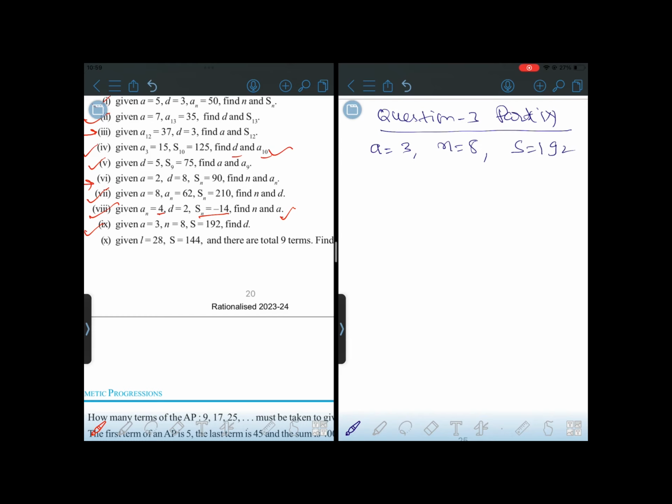The formula for the sum of n terms of an AP is S equal to n by 2 into the bracket 2a plus n minus 1 into d. Here we are given S, n, and a, right? Only put the values in this equation and find the value of d. I hope it's a very easy question for you because we have solved so many questions till now. You can find the value of d by yourself. Simply substitute all these variables into this equation and find the value of d.